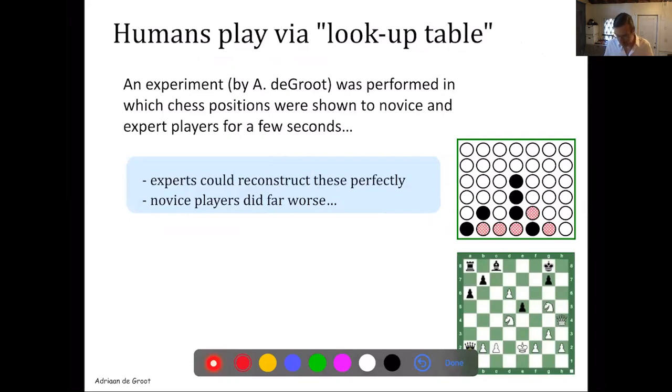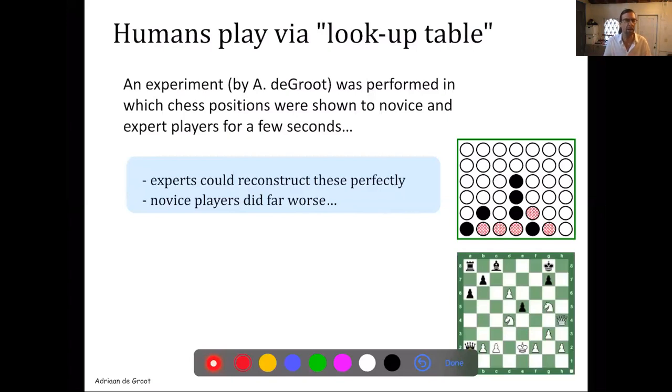Humans are interesting because humans play chess not just by looking ahead a certain number of moves. Humans actually have a little bit of a lookup table in their head. There's a famous psychology experiment where they took a bunch of professional chess players and just briefly flashed a chessboard at them in the middle of a chess game. And those chess players were able to reproduce the board. Some of them made mistakes, or couldn't reproduce the whole board, but they got chunks of the board exactly right, just maybe shifted off by one square. So they're able to see portions of the board that they've seen a million times before and remember patterns on the board.